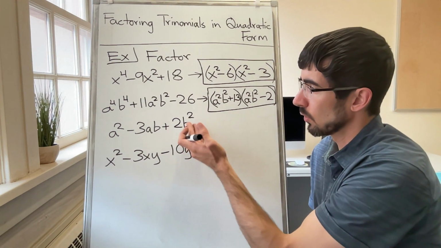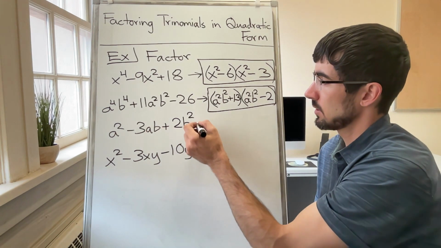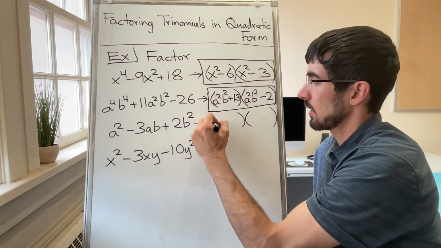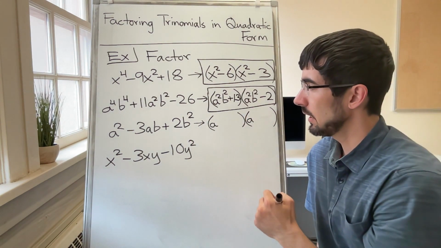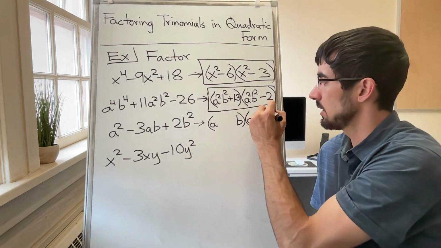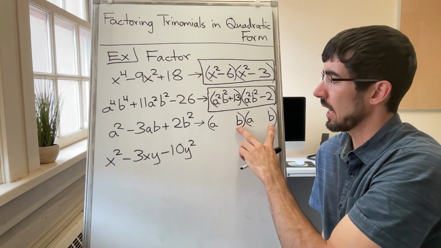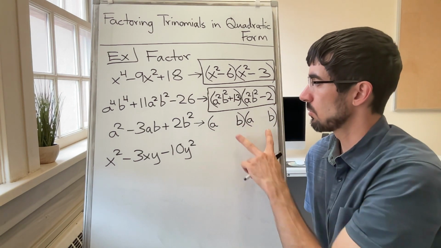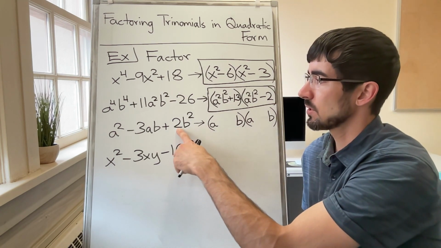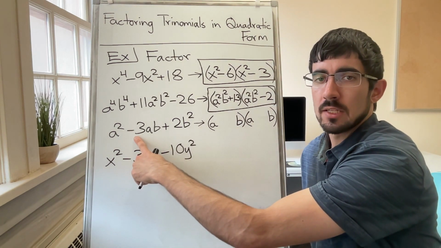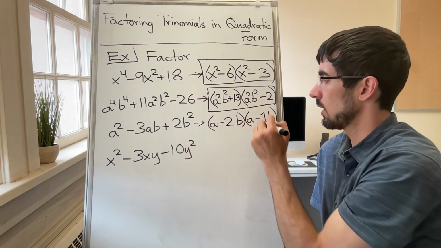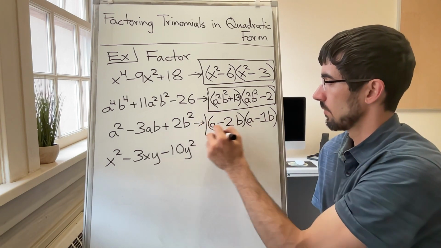Slightly different format, a squared minus 3ab plus 2b squared. Let's think about how to set this one up. Each of these binomial factors has to begin with a. Each of them also has to end with b. Notice this b squared term at the end here. That's supposed to be the product of the last terms in our factors. So each one will end with b, and then to fill in some coefficients for b, let's ask what numbers multiply to 2 and add to negative 3. Here it's going to be minus 2 minus 1. And we have our factors.